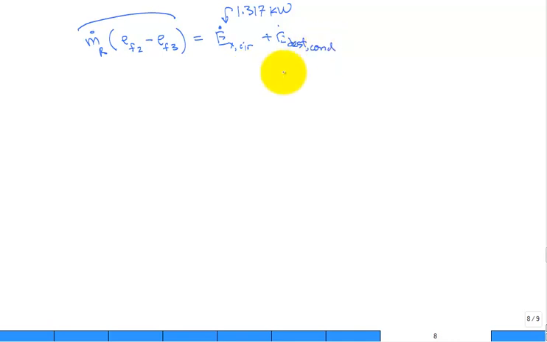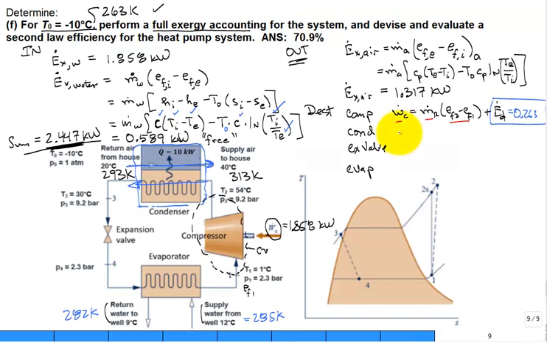Okay, so we have the mass flow rate of refrigerant, the flow exergies coming in and out, and we just calculated this exergy transfer rate into the air. And then the only thing you need to calculate is this one. So we calculate the rate of exergy destruction in the condenser, and I'm going to put that answer right here: in the condenser it is 0.210 kW.